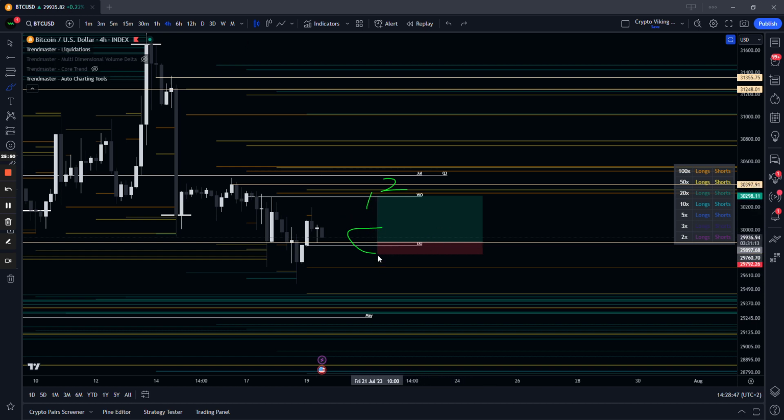Once profit target 1 is hit, I'll move my stop loss back to break even. That's usually what I do because I'm very risk averse in my trades. As soon as profit target 1's hit, stop loss to break even. Profit target number 2, stop loss into profit. That makes sense? And then what do you target above that?